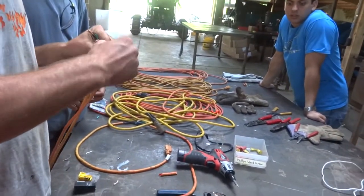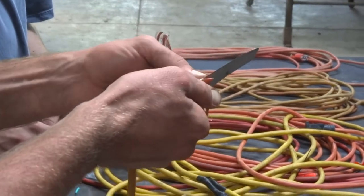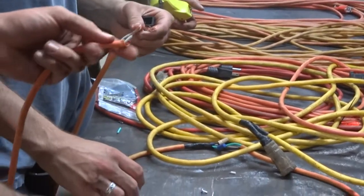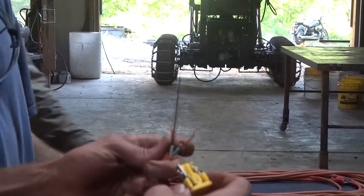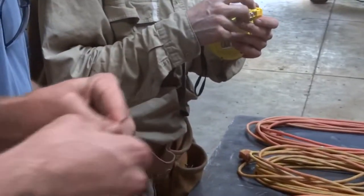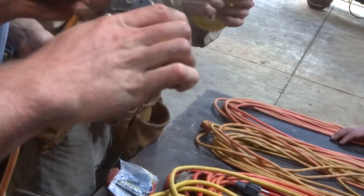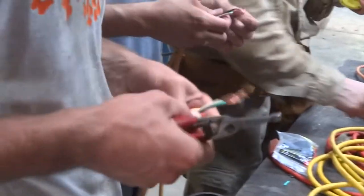You have a knife real quick? Yes. Take one end. Green is ground, right? And then black and white. Okay, because those are braided, you want to solder the end of one because otherwise it tends to split. If you get a little strand off to the side, you might get a short circuit. So typically you want to solder it or cut the ends so that you don't have so much sticking out. Yeah, I'm going to redo these. So reduce the amount that you have in. You can do that.